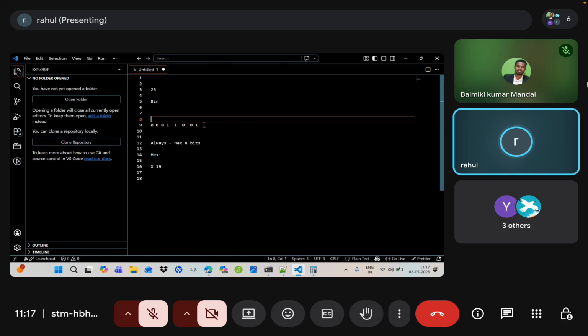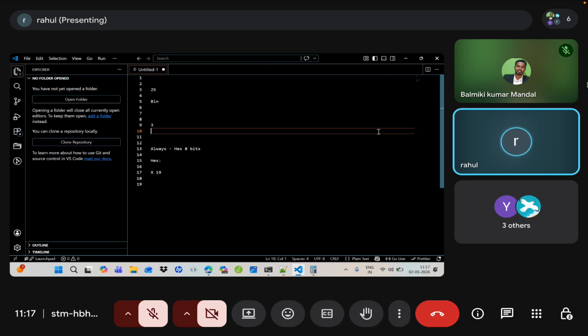Let's say you have a decimal value 3. If you want to represent it in hexadecimal, the normal 4-bit form is 0011. What is the hexa form of 3? What if I want to say it in hexadecimal format?